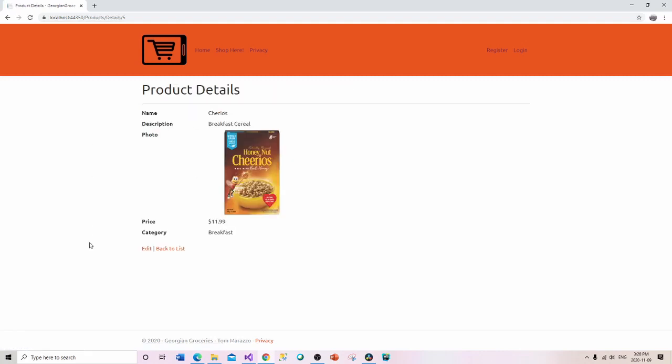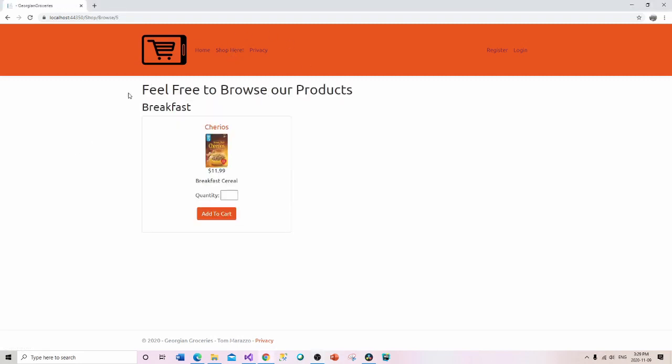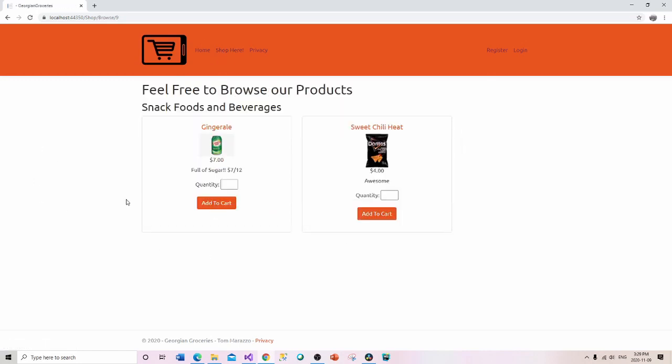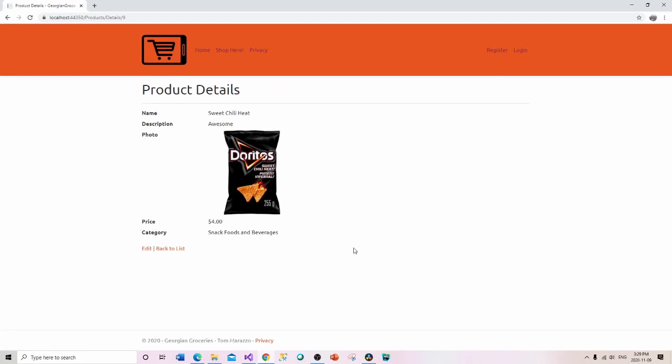No, all looks good so far. Good. So in this view, I want to remove the edit link, and I want to add the add to cart form to this view. Because when we go to shop here and I say breakfast, let me look at this one. I can do it from here, but then I want to get more details about it. And then I'm going to say, oh, okay, yep, I'm convinced I do want to buy one of these things. So I don't want an anonymous user to edit that. But I also do want to be able to add this to my cart.